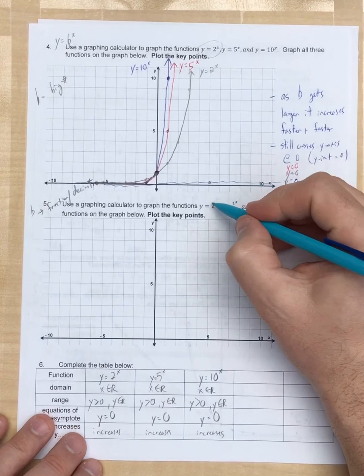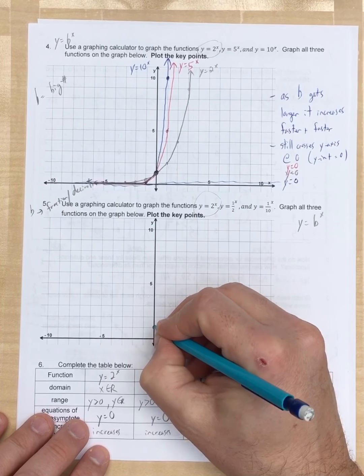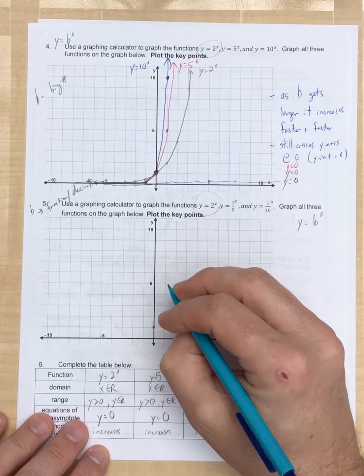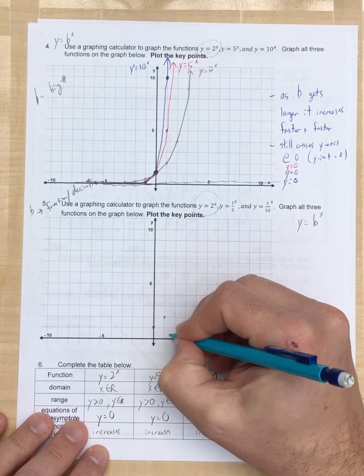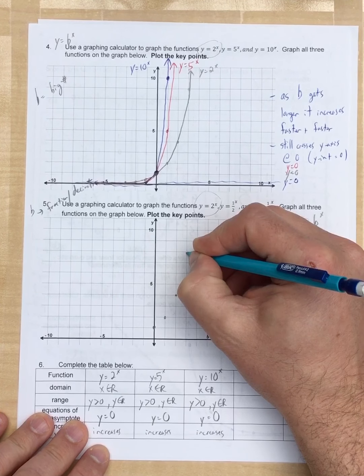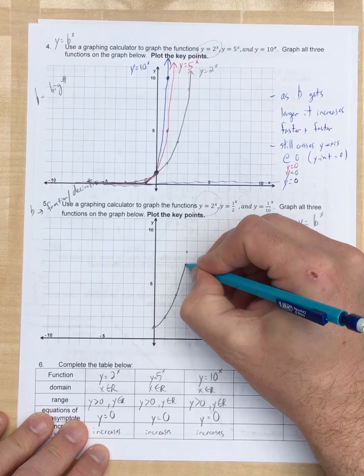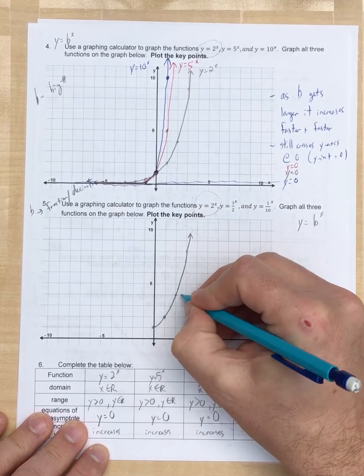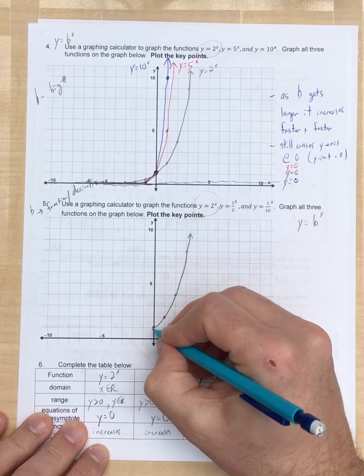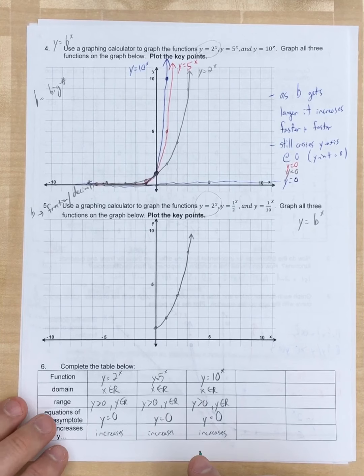And of course, we'll start with our good friend y is equal to 2 to the x. 0 in there, 2 to the 0 is 1, 2 to the 1 is 2, 2 to the 2 is 4, 2 to the 3 is 8. There we get that rapid increase, that crazy hike, right? That exponential growth. It's a really good word to use for an exponential function.